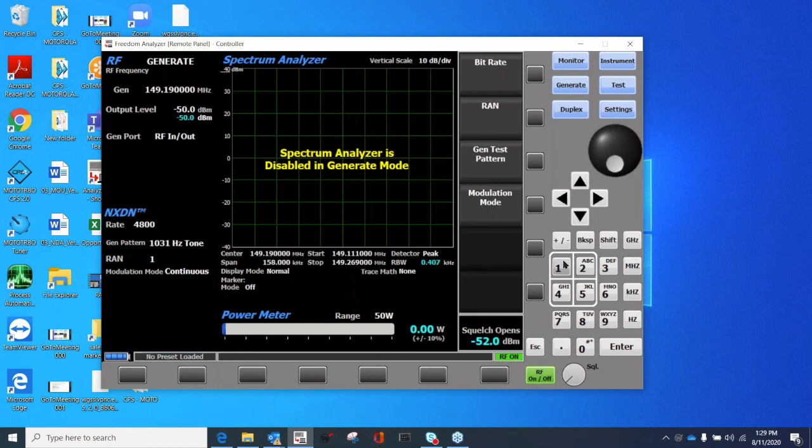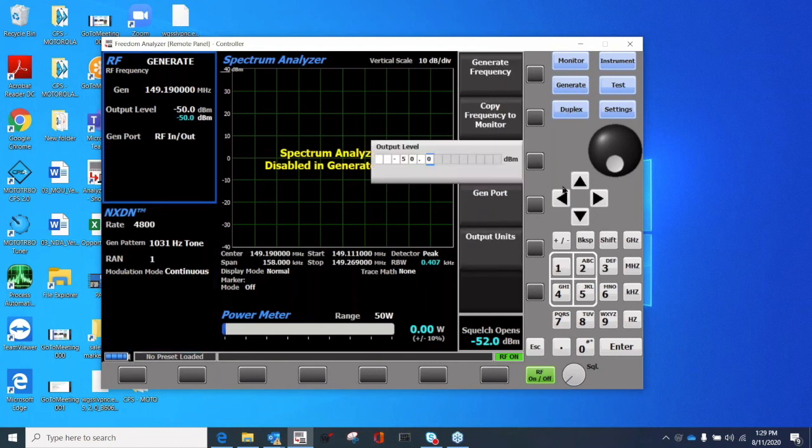Back to the generator right here. Output level, reduce the output level: negative 100, negative 110, negative 120. Reduce a little bit more as soon as you put the information.